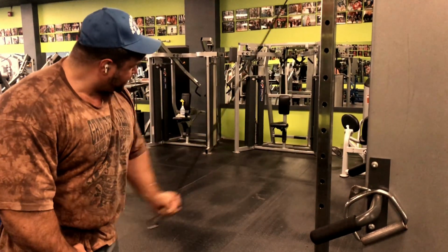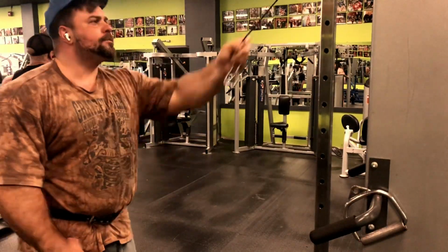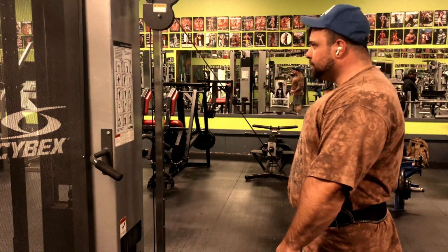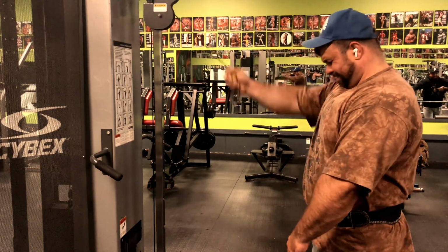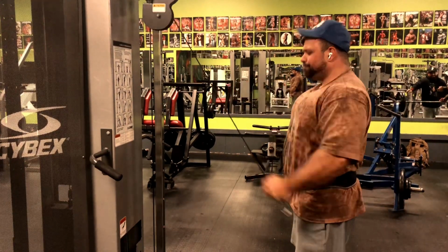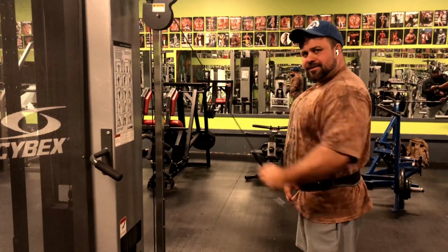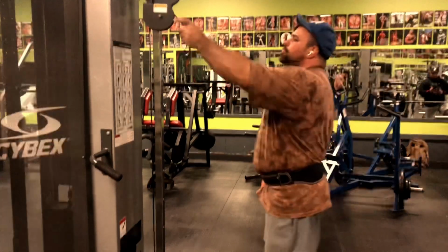This right here is great for your lats, getting a little bit wider. I don't know if I've ever done single arm pullovers like this. It's not much of a pullover because I'm kind of standing straight up, but I was able to get a pretty good burn out of this. Maybe almost as much as having it with the rope by your sides. It's very similar, but with this one, I was able to concentrate a bit more. That mind muscle connection is huge, so I was able to get a pretty good pump from this.